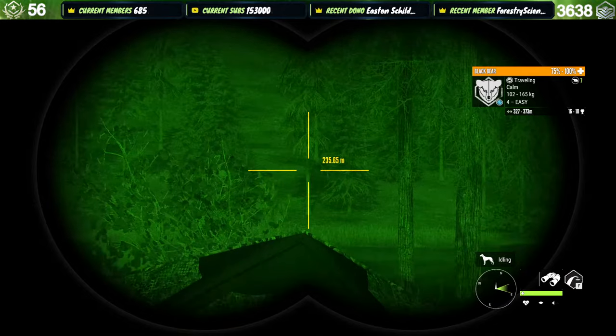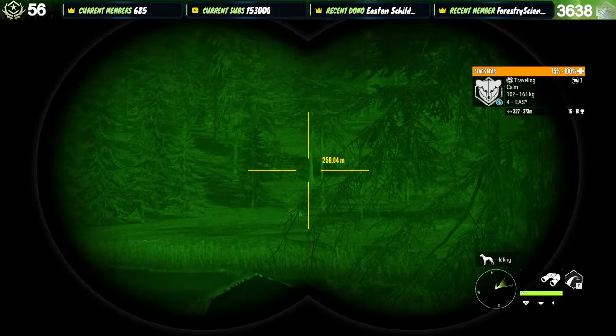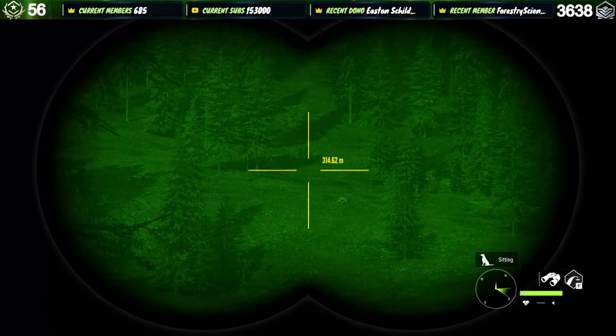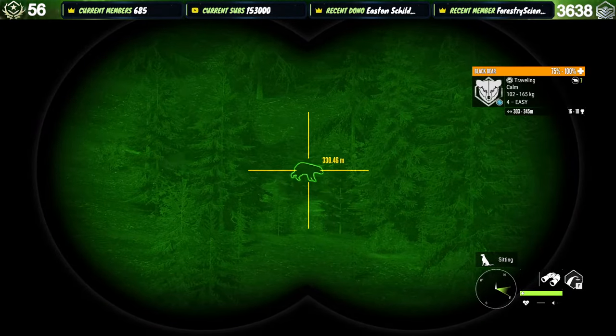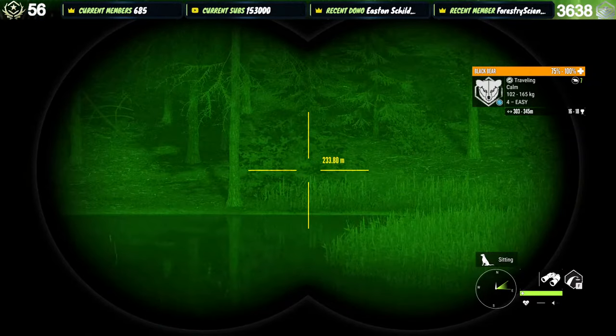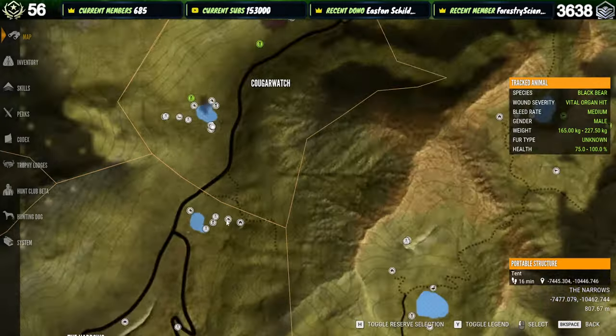Bro, what are you doing? Taking 10 years to get down here. Look at him just running in here with his stubby little legs. Where'd he go? There he is. Question is, do we wait him out? I vote no. That's going to take forever.